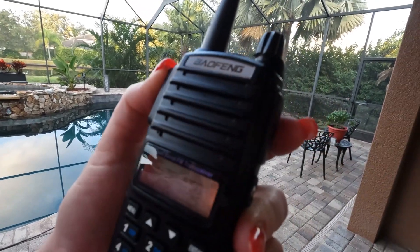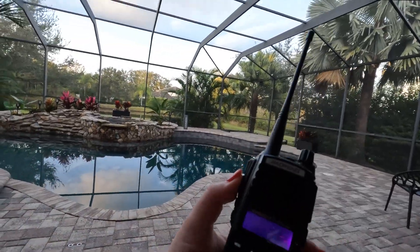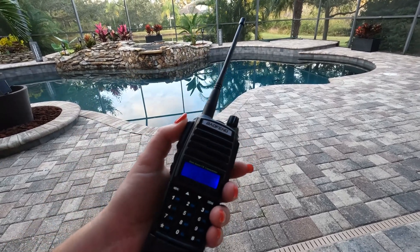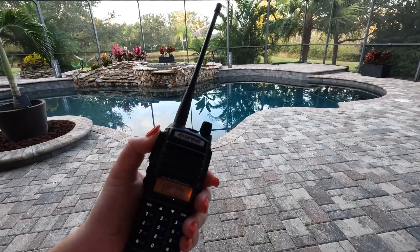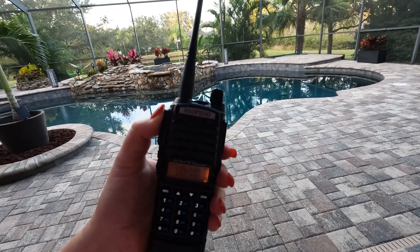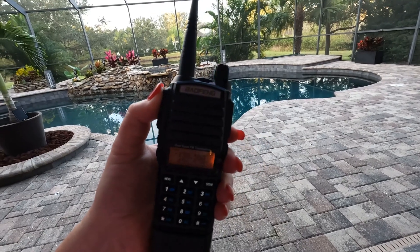Then I'll come back and give you a quick Doug score of one to five on how much I like it. At the half mile mark: 'Can you hear me?' — 'I can hear you.' Approaching the gate: 'Can you still hear me?' — '10-4, I hear you.' Further out: 'This is Douglas checking in with Nikki — you there?' — 'I'm here, can you hear me?' — 'I can hear you loud and clear.' These are really good. Driving further down the road getting farther from the house: 'Can you hear me?' — 'I can hear you loud and clear.' Turning around and heading back — '10-4, big daddy.'